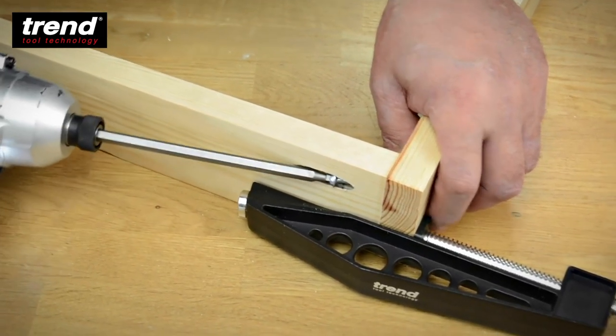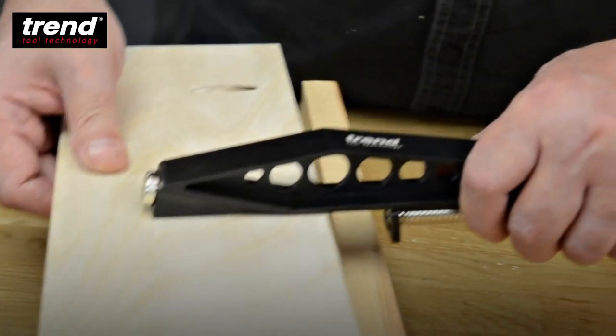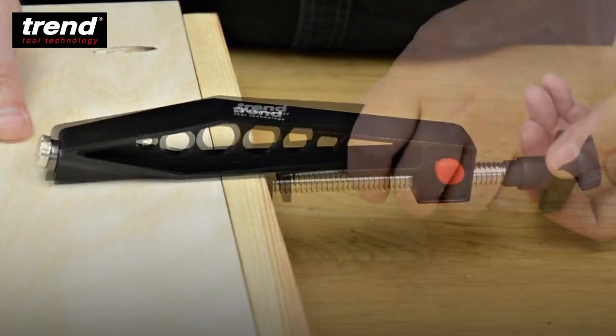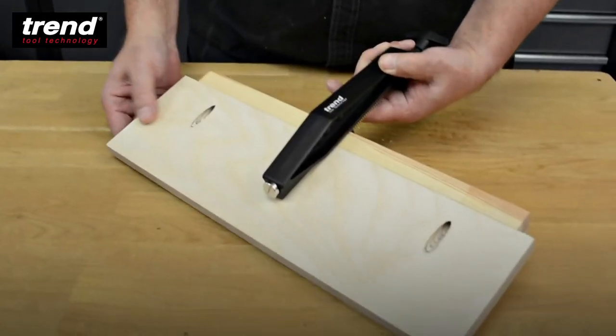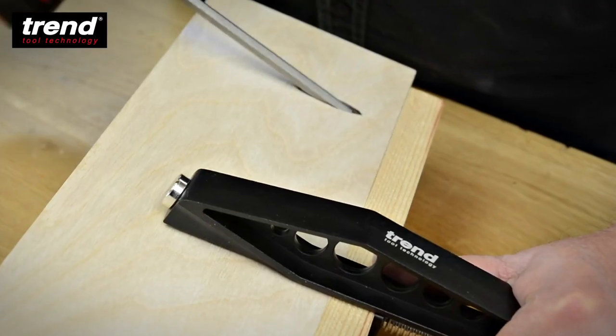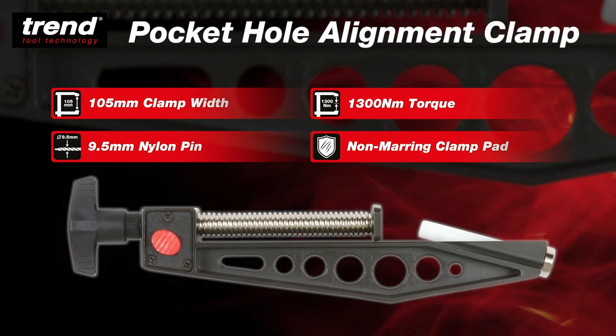The rolled steel fine thread provides a smooth clamping operation, and the non-marring clamp pad protects the workpiece from pressure marks. The 9.5 mm nylon pin fits precisely into drilled pocket holes, and the aluminum construction provides an ideal balance of strength and weight.